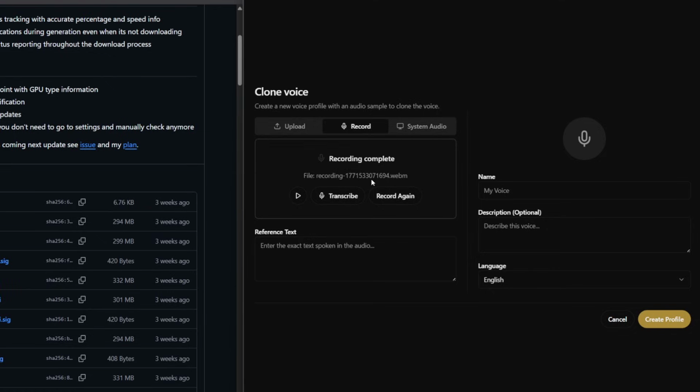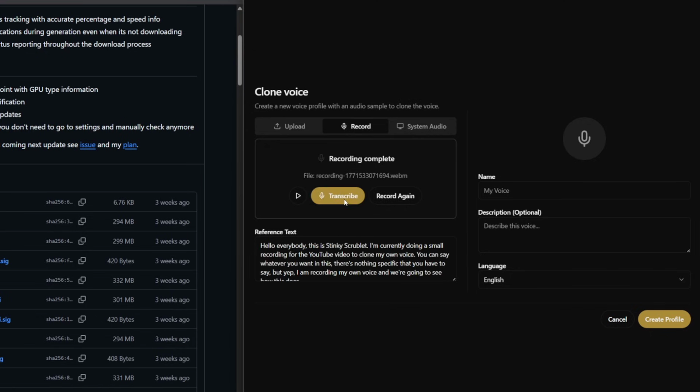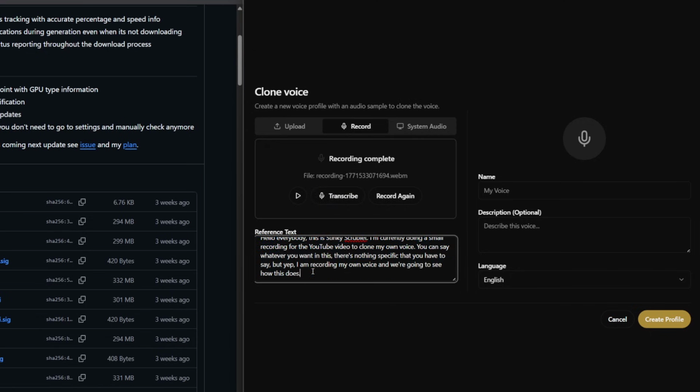So, as you saw before, I said you should download the Whisper, and the reason for that is because after you record your voice, it'll ask you to insert the text spoken in the audio so it knows what you're saying. With the Whisper, you can just hit the transcribe button, and boom, it has everything accurately what I said, so it knows what I said.